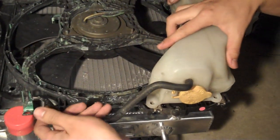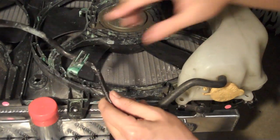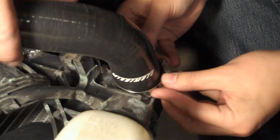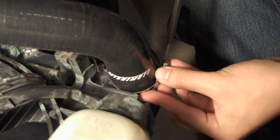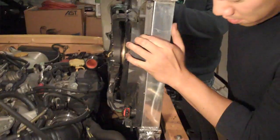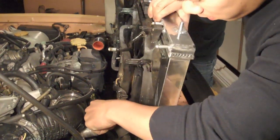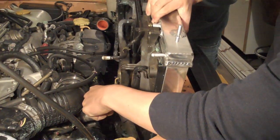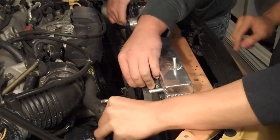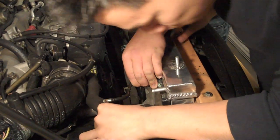So this is the new radiator and we're putting everything back together. I'd recommend putting the lower radiator hose on the radiator before you put it into the engine bay — it's easier. And then after you do that, drop the new radiator into the correct spot. Make sure that the feet are where they're supposed to be on the mounts on the bottom — you need to make sure those are in there correctly.